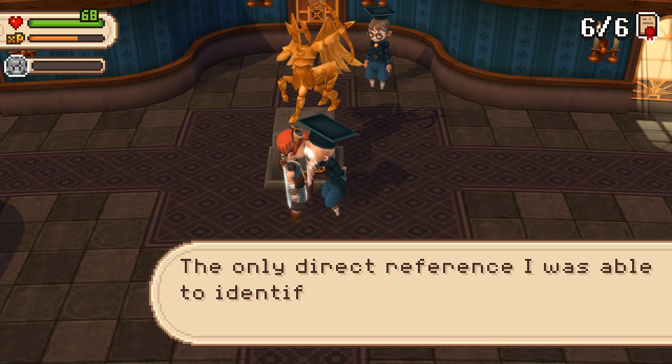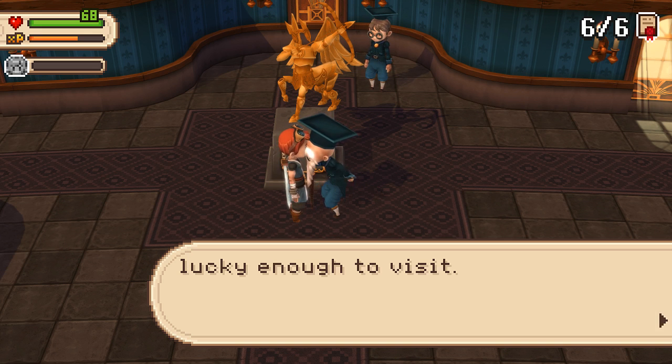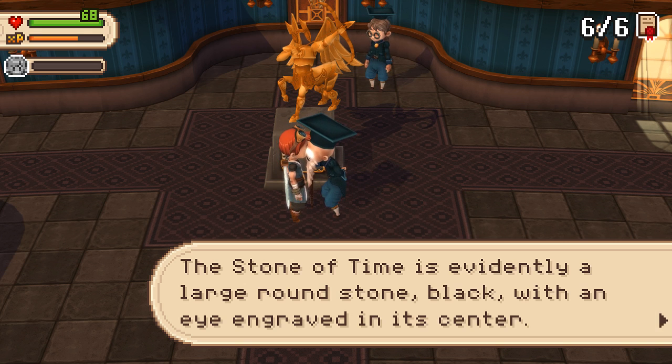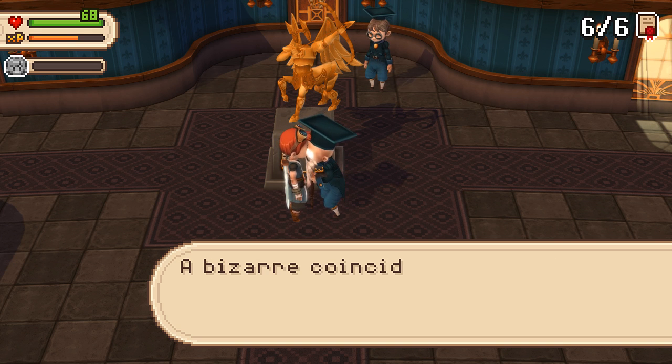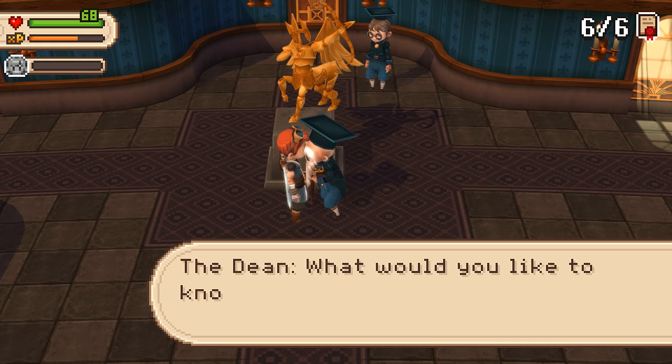The only direct reference I was able to identify is in the archives of the Demonian royal family, which I was lucky enough to visit. The Stone of Time is evidently a large round stone, black, with an eye engraved in its center. Interestingly, the eye resembles that used by the prophet. A bizarre coincidence if you ask me, but I am hardly concerned with the outside world. What would you like to know?